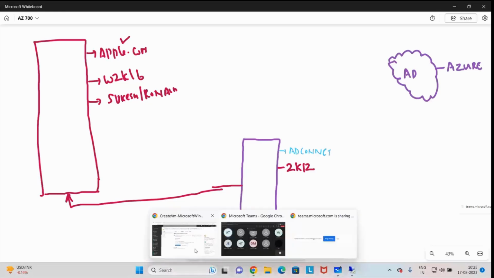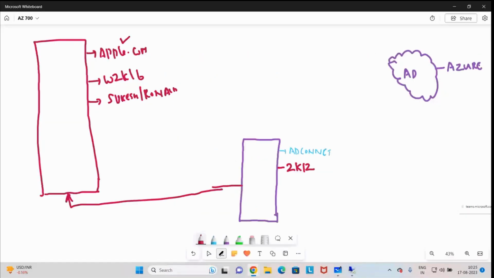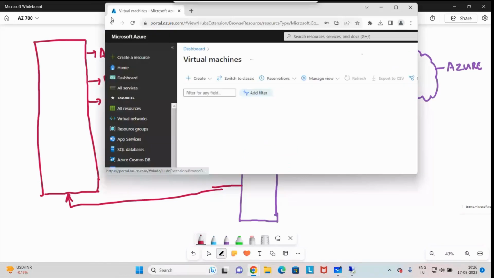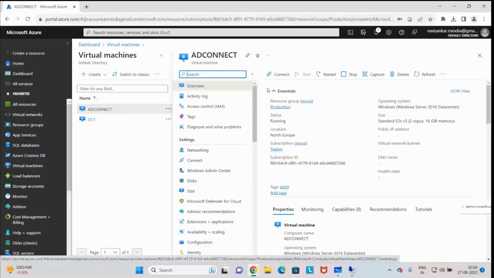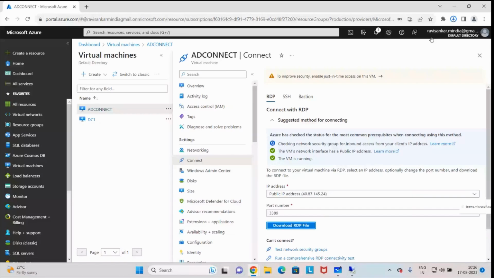Let me connect to this server here. Give me a second. Let's go and connect to this AD Connect server. Your virtual machine is here. Connect to this AD Connect. Click on connect here. Download the RDP file here.